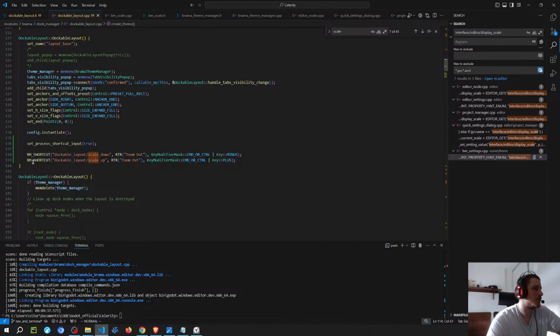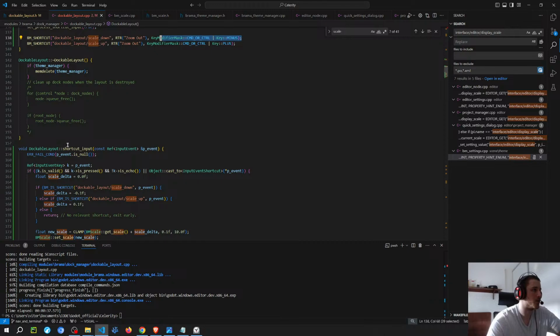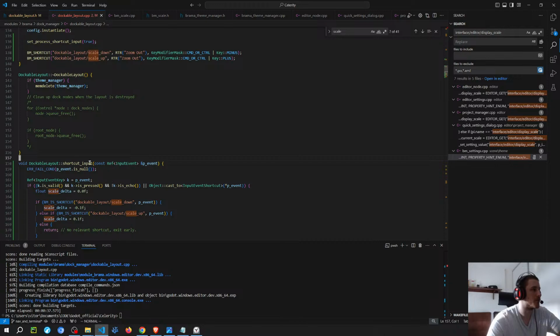So this is the other function that's gonna store these paths here. So it's basically like, I think it's just a key value pair. So it's like a hash that is gonna keep track of the value, which is the shortcut with this. So whenever this shortcut runs, it's gonna call this function, and you need to set this to true, otherwise it doesn't call the function, I think.